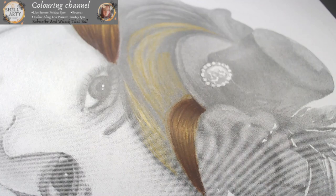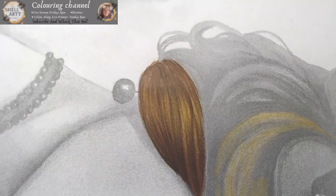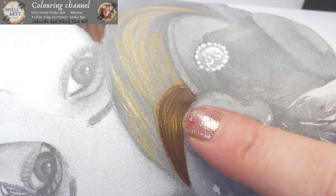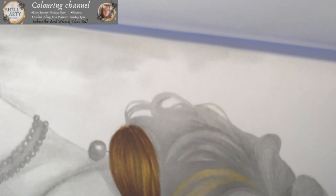So can you see the strokes, how fine and how many you've got in there compared to a blunt pencil? Now there is quite a lot in there, but they're not as defined as they are in this section and clean as they are. So a sharp pencil is the way to go. So let me just sort my focus out again.